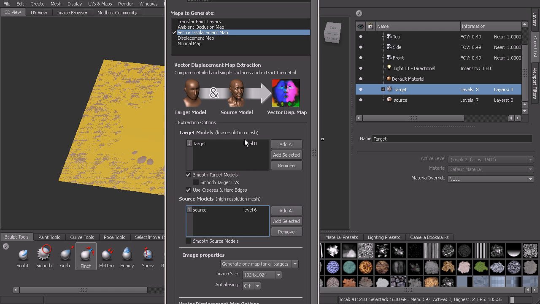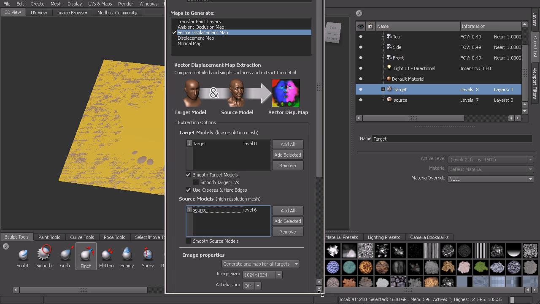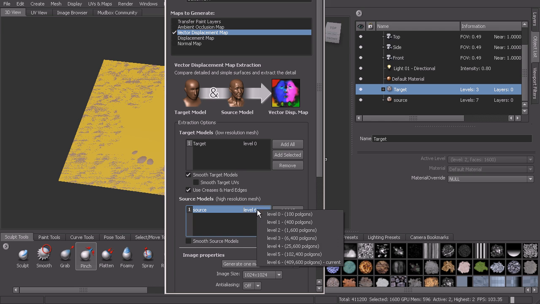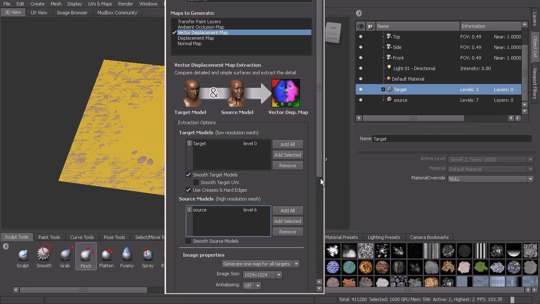It's going to look at level 0 of the target, which is the base, look at the source detail, and then bake that map based on the target. I'll pull this up so we can see it a little better. We've got level 0 on the target, level 6 on the source. We could change this if we want to, but we want to use the current level.